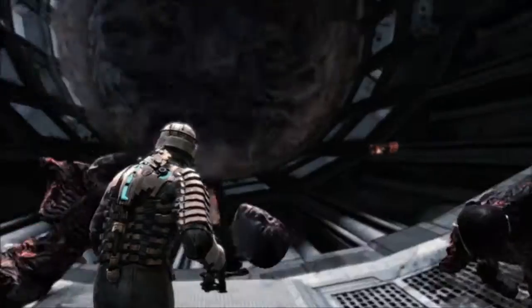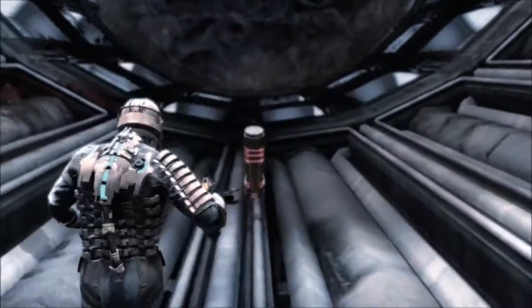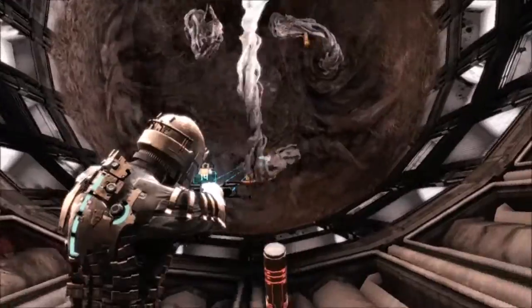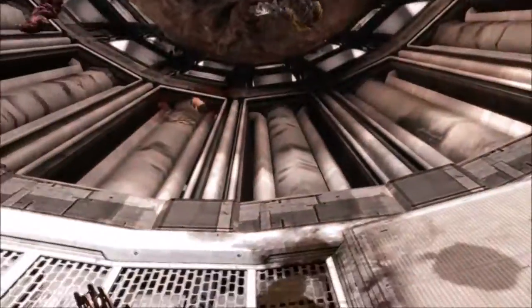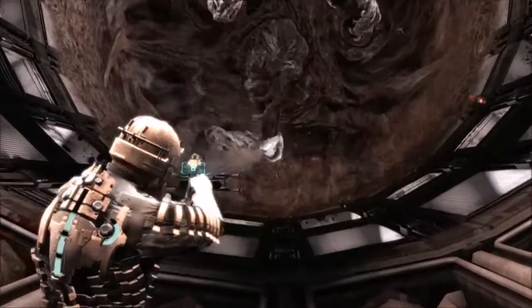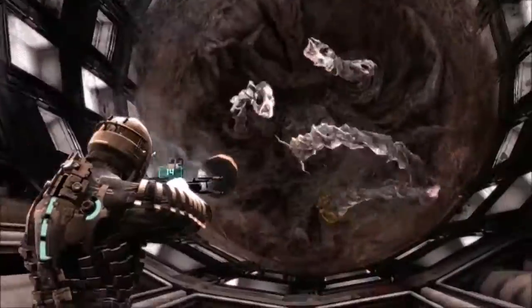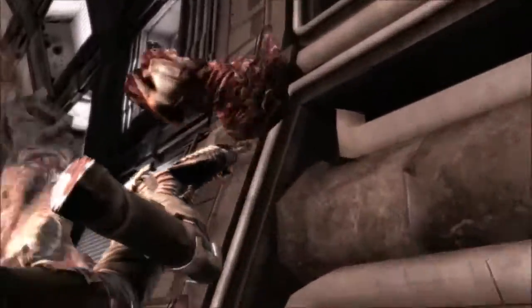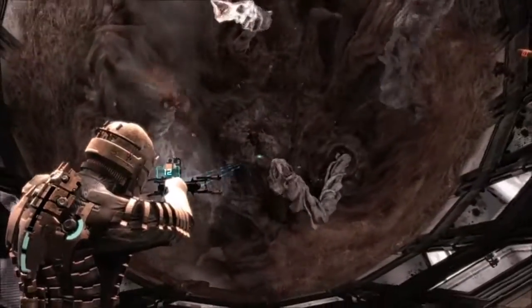Entering zero gravity. Hello. How you doing? Oh, dumb. How do you dodge that? Oh, I guess it is zero gravity, so. Boom! Oh! Jump! Goodbye, arm!